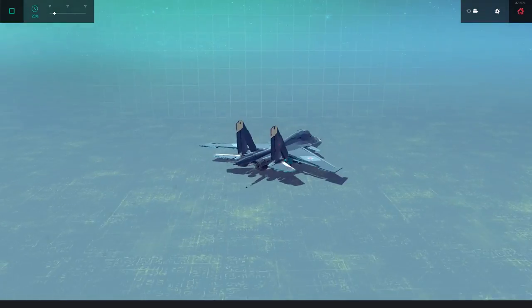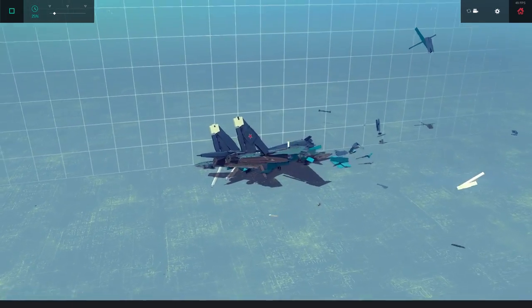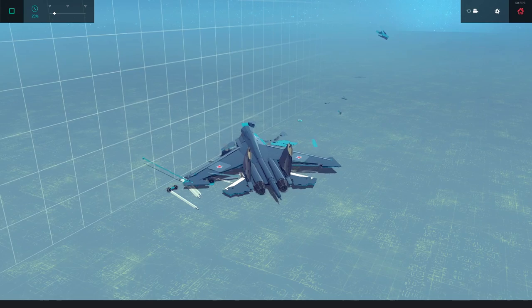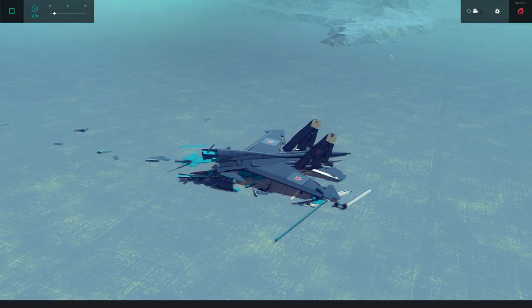Oh, no. No, no. Oh, there's no brake. Had there not been a wall there, I think we would have landed fairly safely. But that was cool. Let's move on to the next mod.